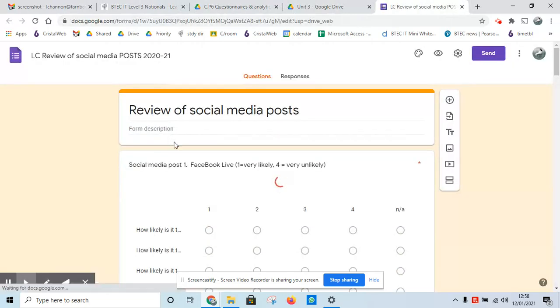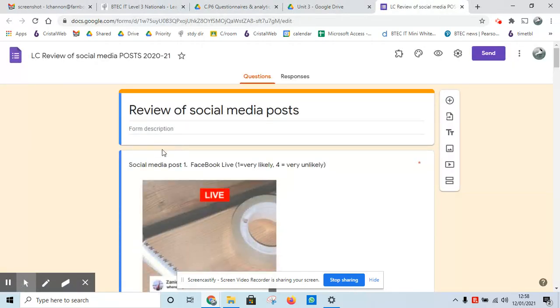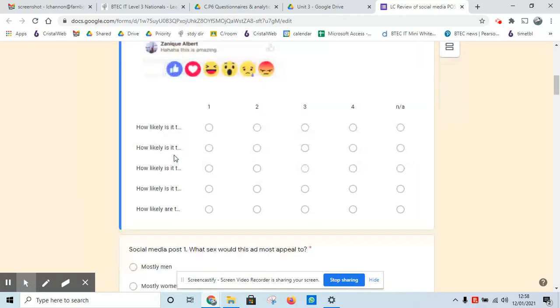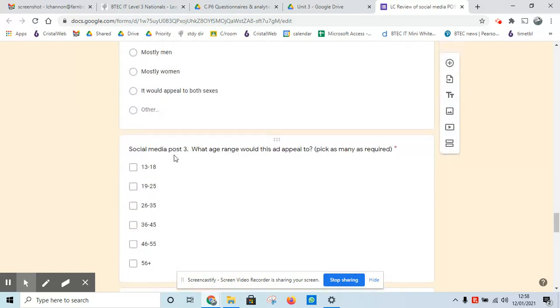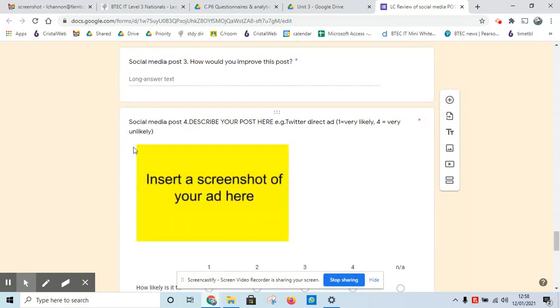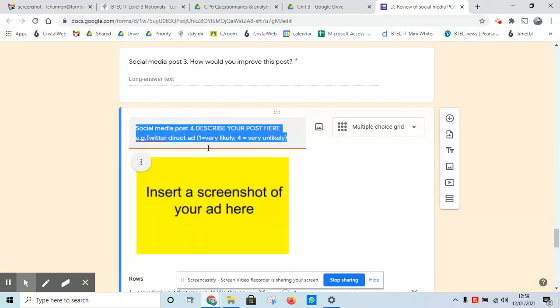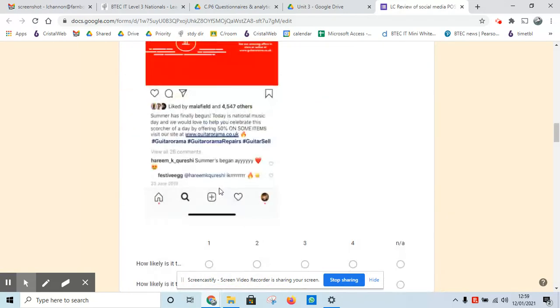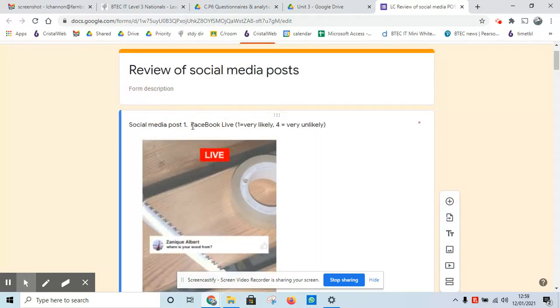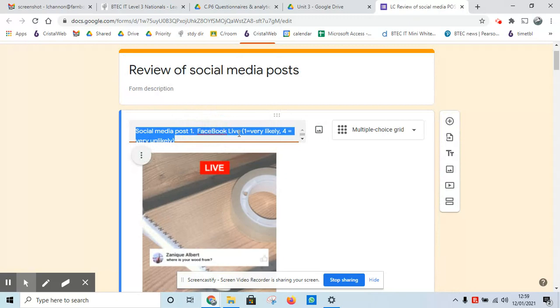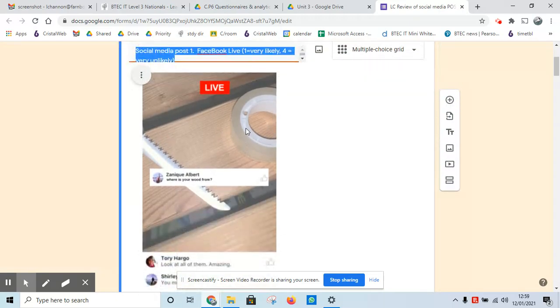So I've done that a little bit earlier, and mine is in here. And I've started to put my social media posts in. So when you get it, you'll have 4 sections, which are all the same. And they will look like this. You'll have a yellow blob, which you're going to replace with the screenshot of each of your posts, and you'll have a title above it. So let me show you what I've done so far. So I've put 3 optimized posts in here. So I've changed the title to explain what kind of post it is, and I've got that post in there.